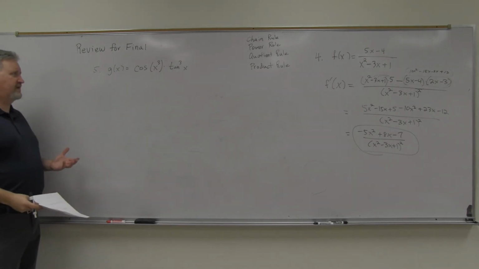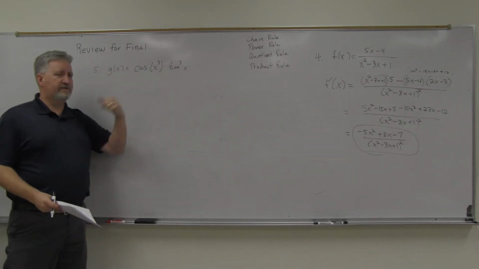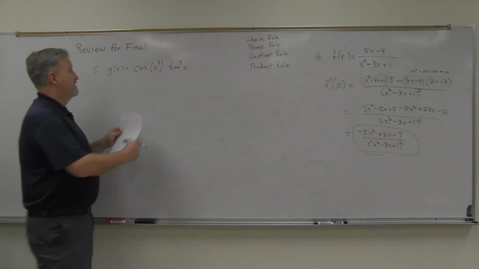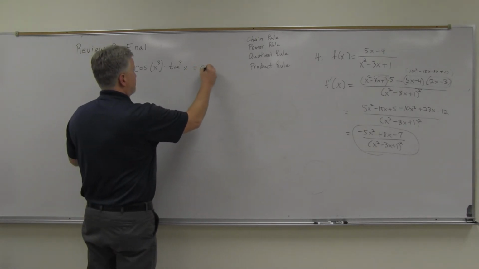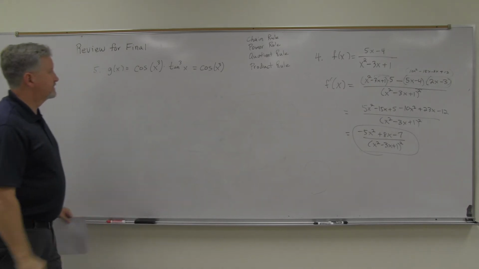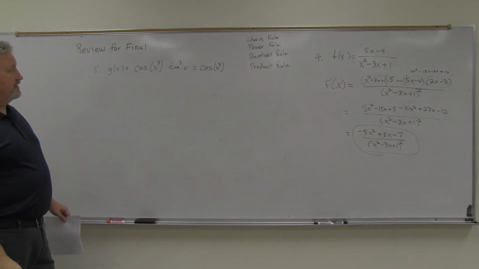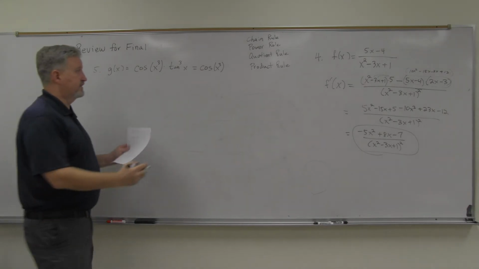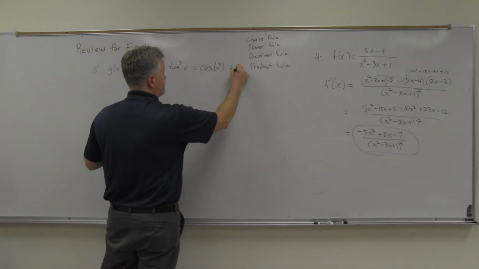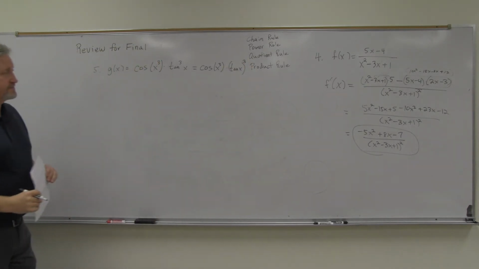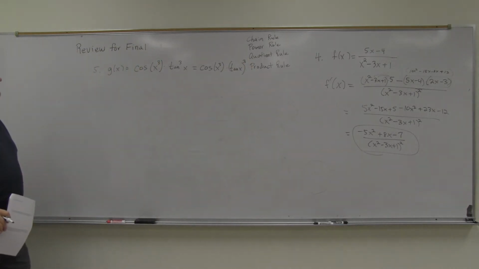First thing I would say about that is, that tangent cubed x, that's a nice way of writing it, but for purposes of derivatives, it's probably better to write it without that cube like that. Tangent cubed x means I'm taking the tangent of x and cubing it. So it's tangent x to the 3rd power. That will help us as far as derivatives go.